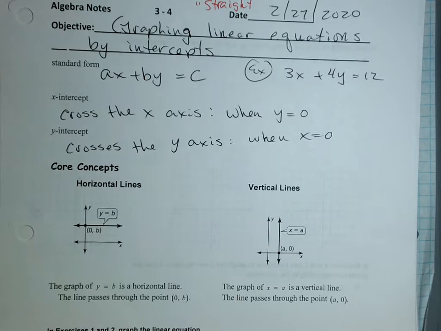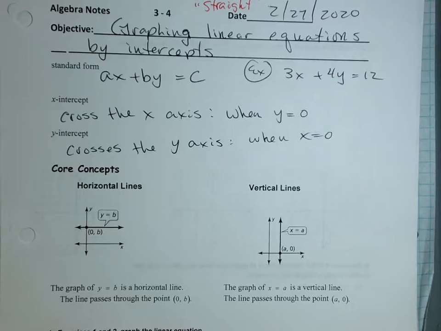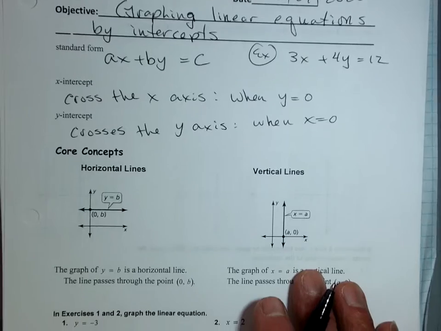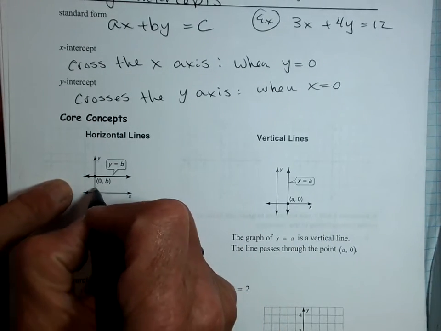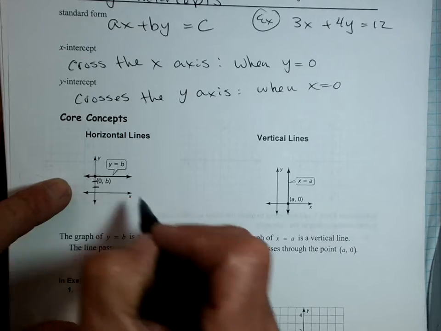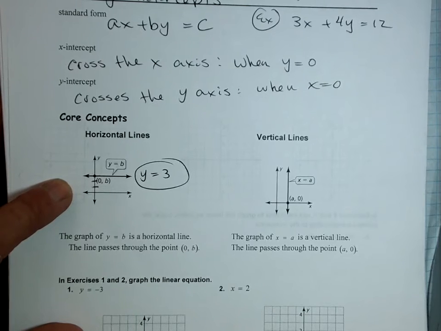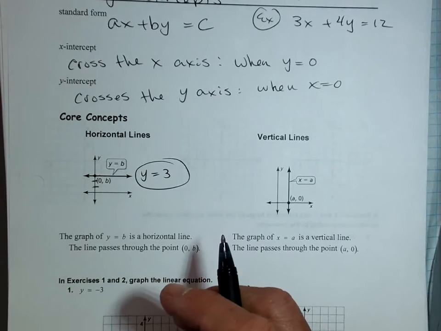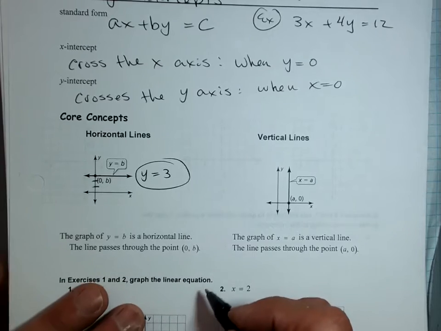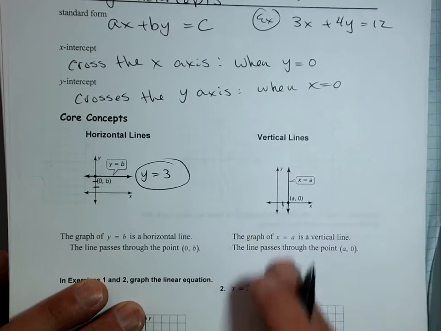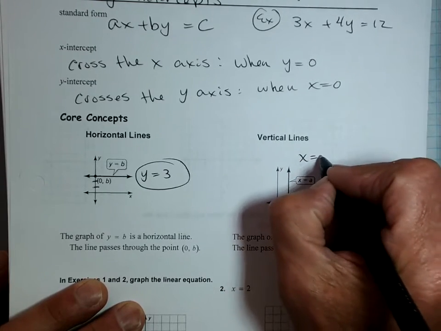Now the first two graphs are actually pretty easy because we talked about these, okay? Am I going too fast? I'll wait for you. So if I went 1, 2, 3 here, this would just be y equals 3. That's its equation. It's horizontal. Has a height of 3, always. If I went 1, 2, this is vertical, so its equation would be x equals 2.